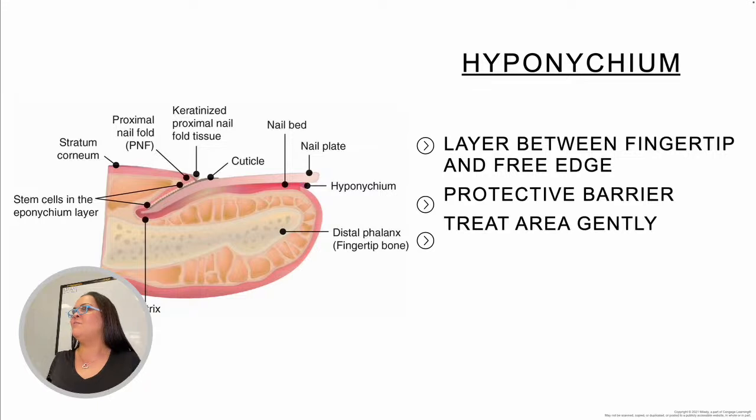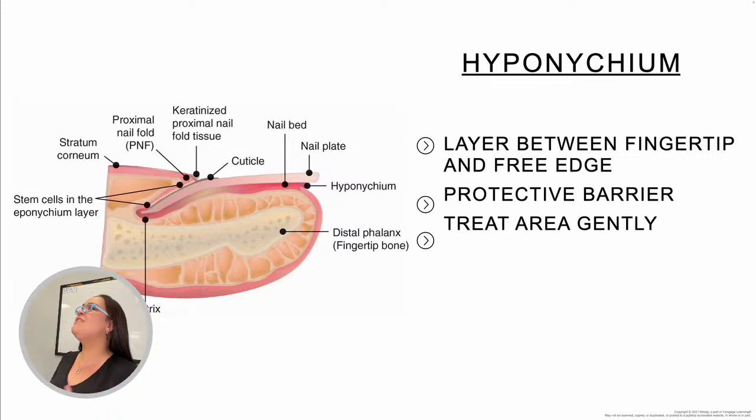And I'm talking to ladies, some of y'all ain't never lifted the hood of a car. I used to do my own oil changes. You got to hit that latch for the hood to go up. And what is the hood's purpose? To protect the engine, right? I'm assuming that if we didn't have a hood, water would get in there and it might do something bad. So it's the same thing. That latch is your hyponychium. Without that latch, our nail plate will lift, and now things can get under our nail and expose us to microorganisms that can hurt our nails, okay?